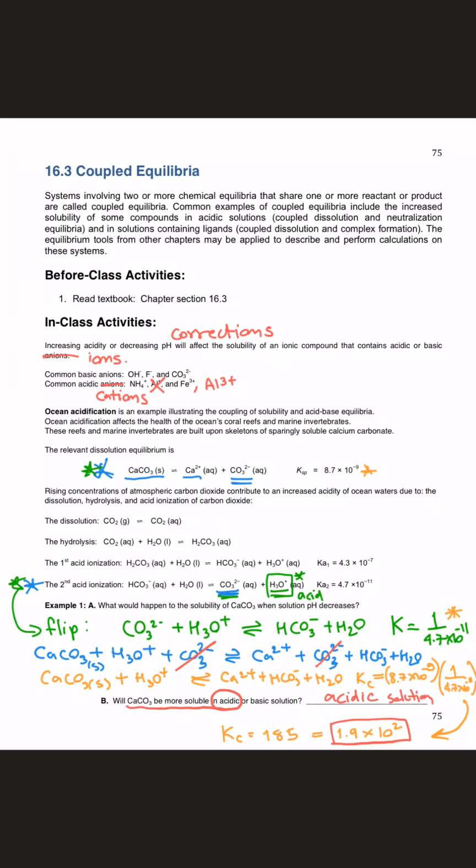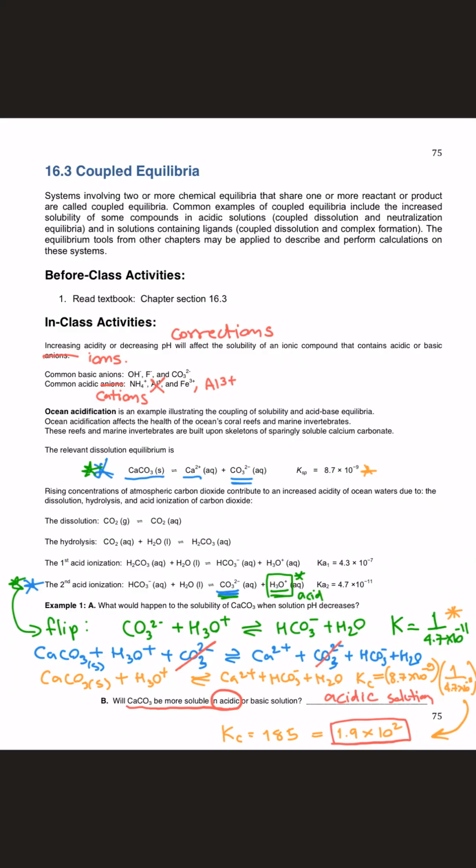Again, this is confirmed by the fact that when calcium carbonate dissolves in an acid, the Kc value is greater than 1, indicating that the product is predominant at equilibrium, or the calcium carbonate can dissolve in acidic water to form the product more than in basic solution. Another way, and also an easier way, to look at this type of coupled equilibria is by looking at the ions that come from the solubility and looking at whether they are pH neutral, acidic ions, or basic ions. Then we can predict their solubility in acidic or basic solution.